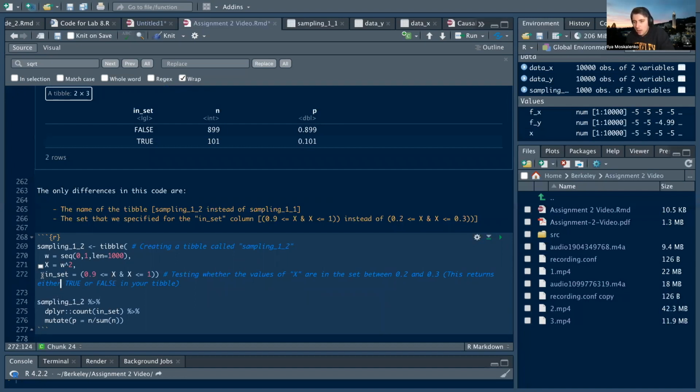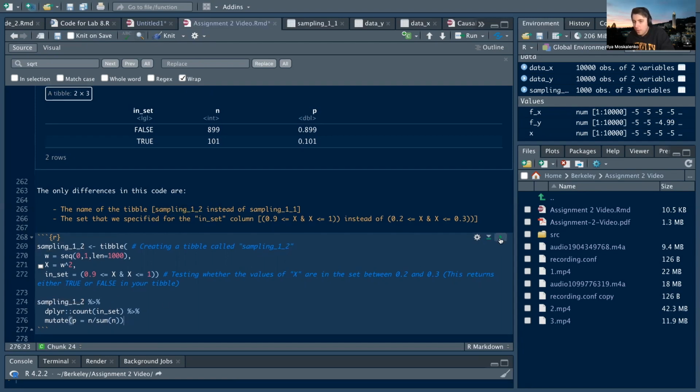I have also changed the set: before I had my set being 0.2 to 0.3, and now my set is 0.9 to 1. Everything else stayed the same other than this part, and this part, because I am now calling the data frame or Tibble that I created.